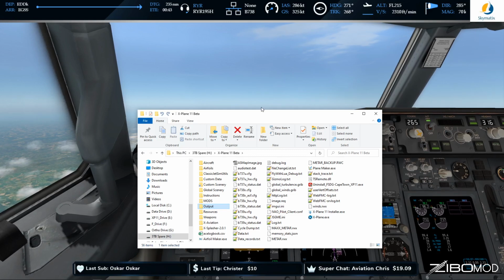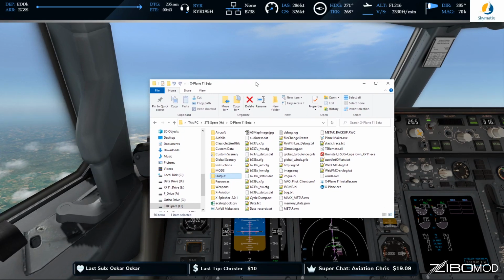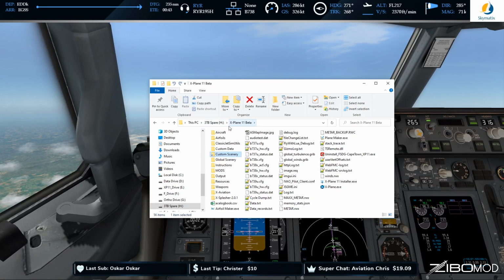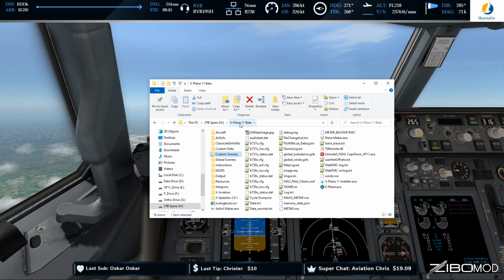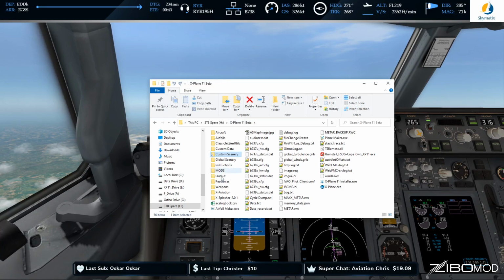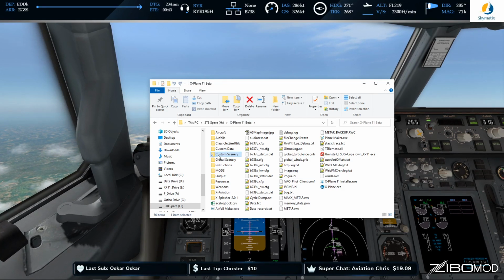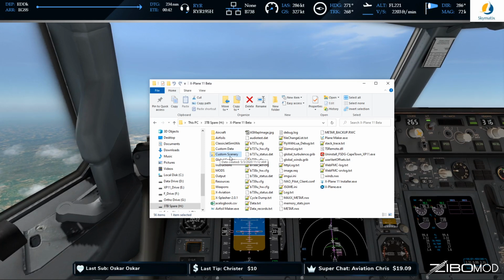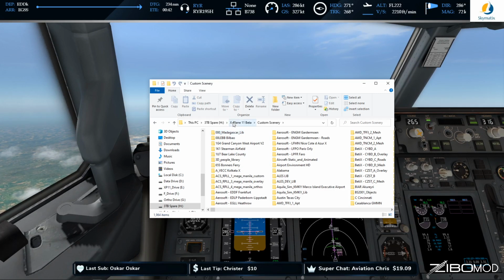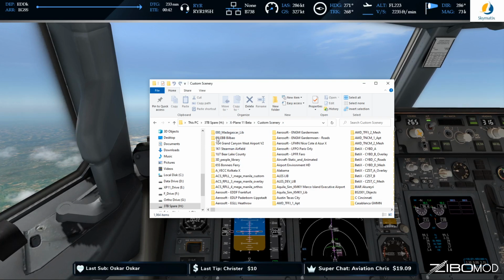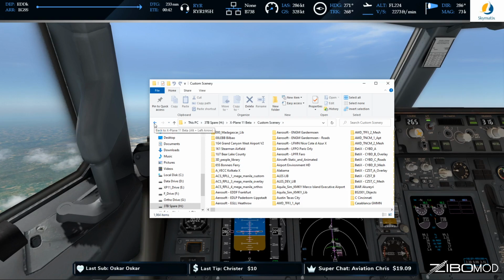Will, if you're still around, this is the thing we talked about earlier. As you can see, this is my spare 3 terabyte, and this is the X-Plane 11 beta installation folder. And over there, you can see I made a shortcut to custom scenery, so that when I go into it, this is actually pointing to my other hard drive. It looks like it's sitting here, but it's because it's a symlink.